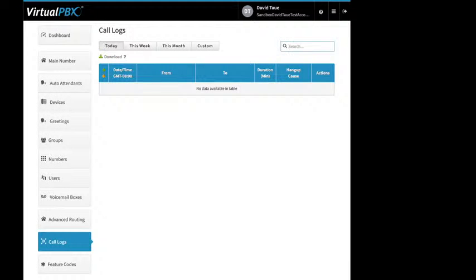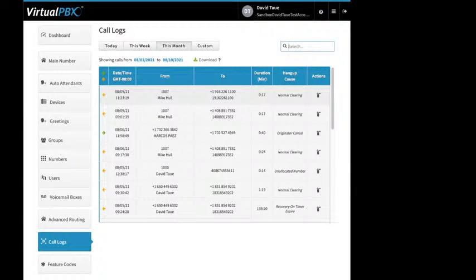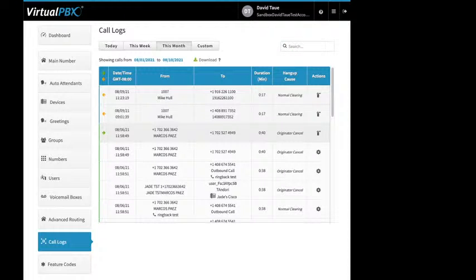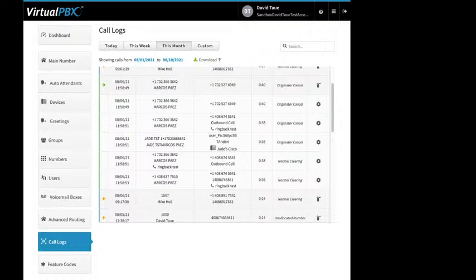The call logs would be a way to see if people are making outbound calls on your account. You see I've had no calls on this account today, but if I click to this month, I have some more calls, and you see I do have outbound calls coming here, although Mike is one of my users. The little green arrow to the right, that's an inbound call, and I see it came down here. It was offered to this 408 number as well as this VoIP phone. Again, the 408 number. And then you see originator canceled. That means that inbound caller hung up before anyone could answer or it got the voicemail.